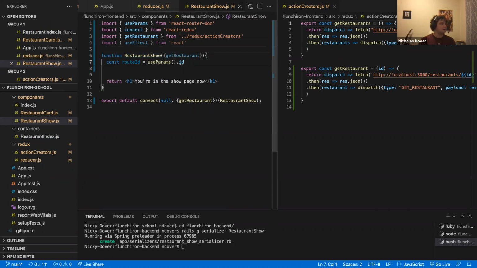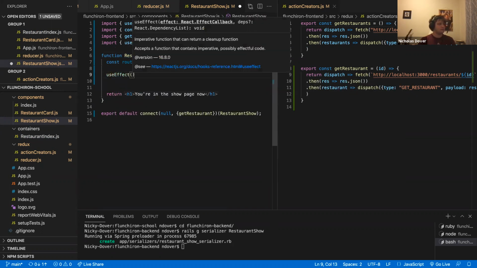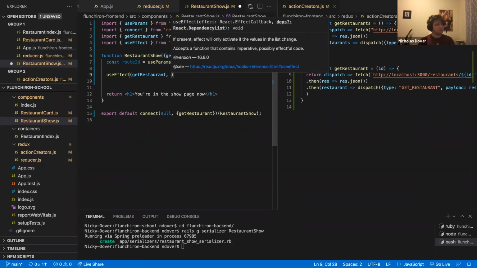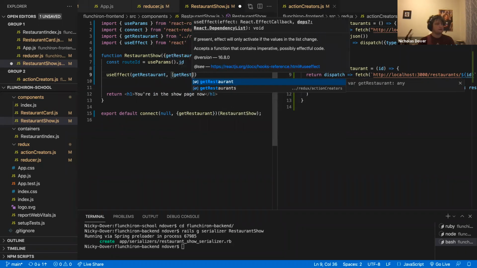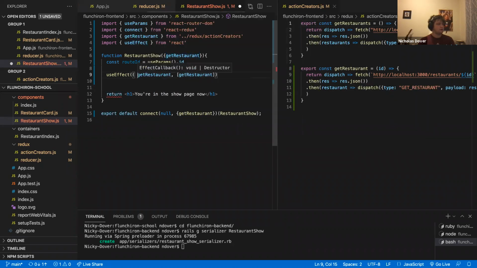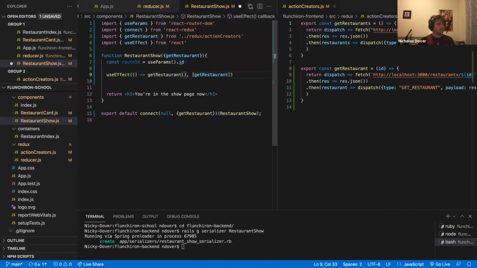Cool. And then here we can go ahead and say useEffect, pass in our function getRestaurant that we're grabbing from props and give it a parameter of getRestaurant.